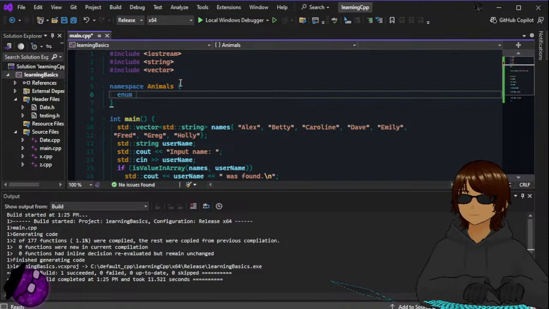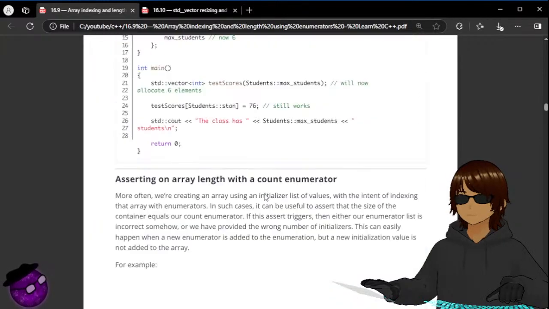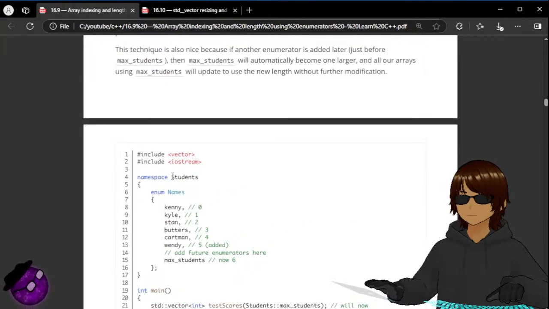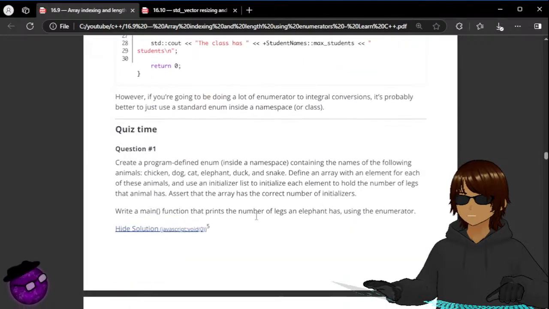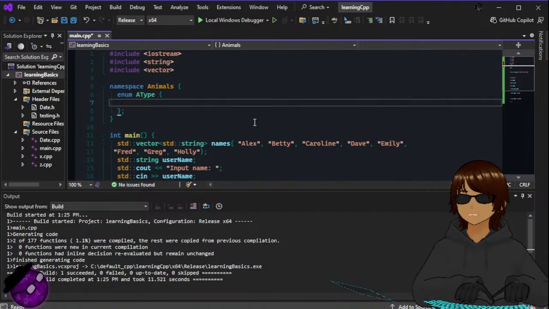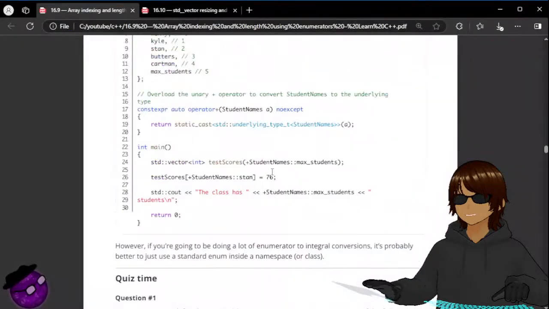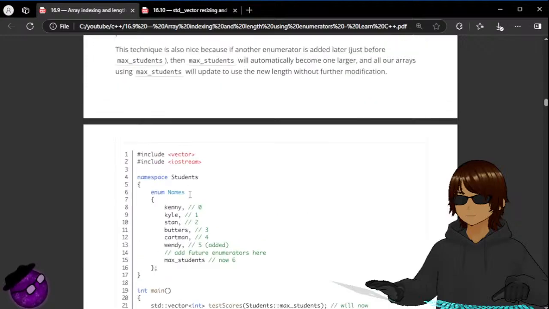Enum. Wait. Okay, I will write type. Enum, a type, animal type. For enum, is the convention to use capital letters? Hold on.